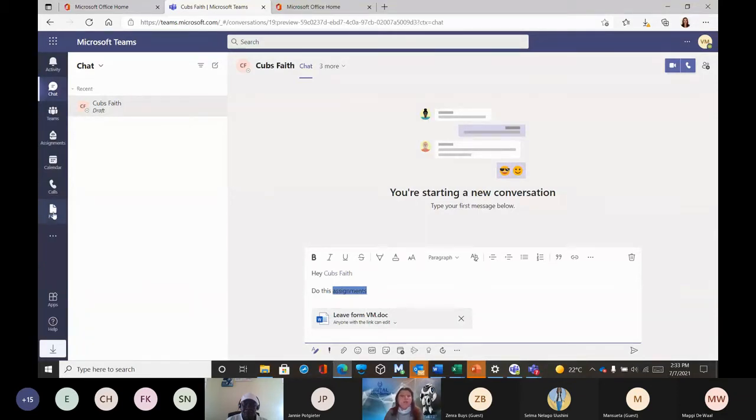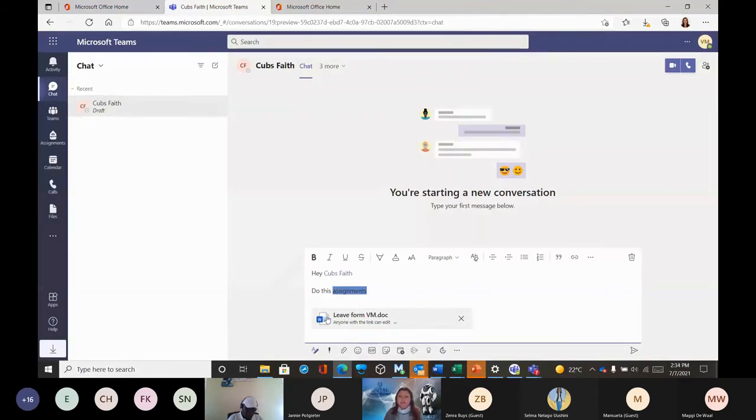You will only be able to see files that have been shared with you, or with a group you're in or a team you're in, or that you have shared. That's a security thing so that students in one class won't be able to see the documents that have been shared with a different class. Okay. So that is really nice. All of them in files. If I go back to my message at the bottom now, I can see there's my Word document attached there.